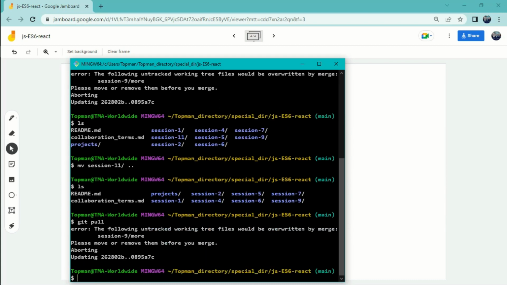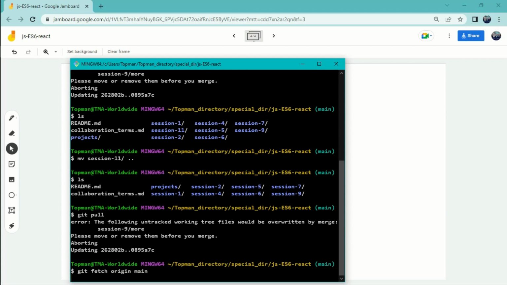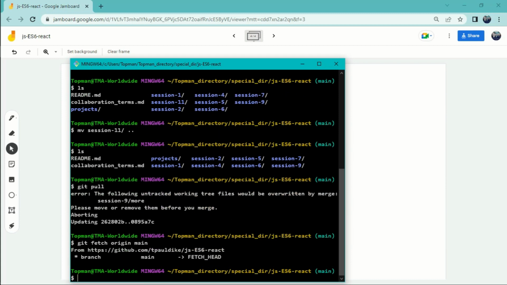What's up? Whoa. Let's try this. Git fetch origin main. I hope this works. Okay, so git reset --hard FETCH_HEAD.